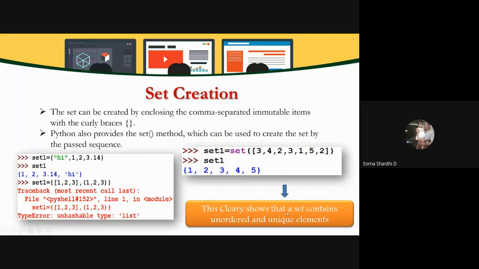So this clearly shows that the set contains unique and unordered elements. Why am I saying unordered? I started the insertion from 3, but when I tried to display, the set is displaying from 1. So it is making an ordering by itself, on its own. Our order, we call it the insertion order, is neglected over here. So set is generally termed as unordered. Since set is unordered, again remember the concept of indexing is not at all possible with respect to set.